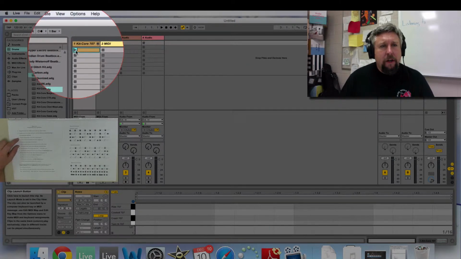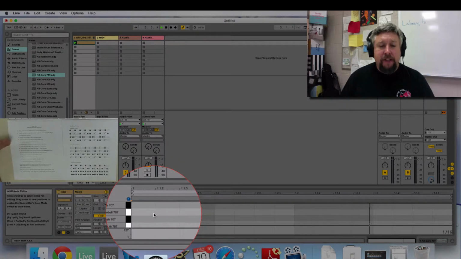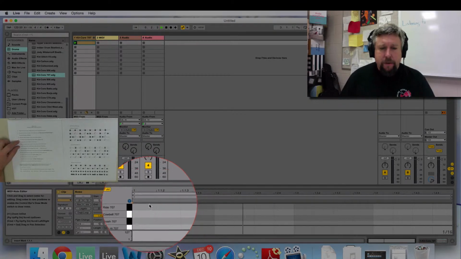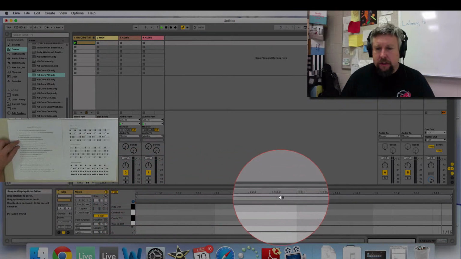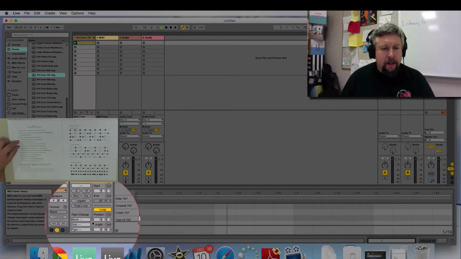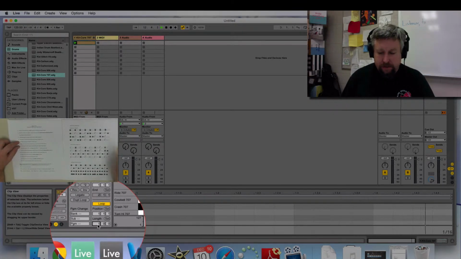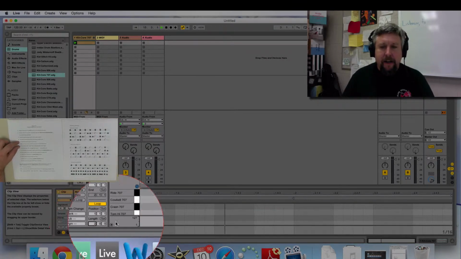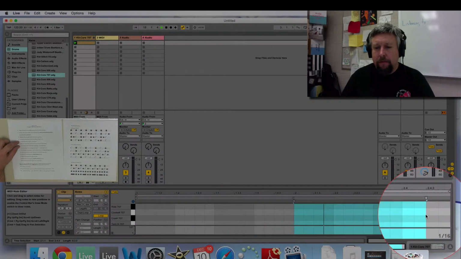I'm going to click on the triangle to make it green. Down here, this makes the time start, and that will allow us to hear our beat as we're creating it. The next step is we've got one measure of time. All these numbers here start with 1. It's all talking about measure 1. And we're going to change this loop length to 2 measures of time. So click in that length box, hit 2 and enter, and now we have one measure of time right here, and now we have a second measure right here.